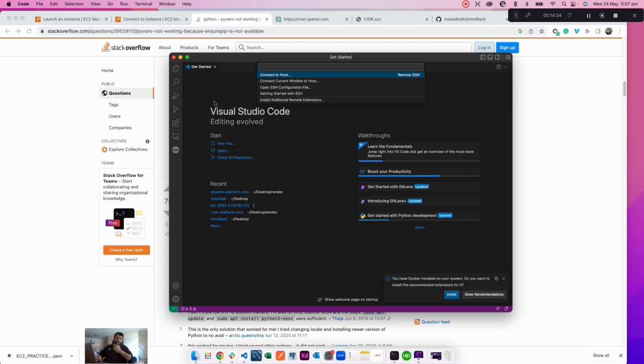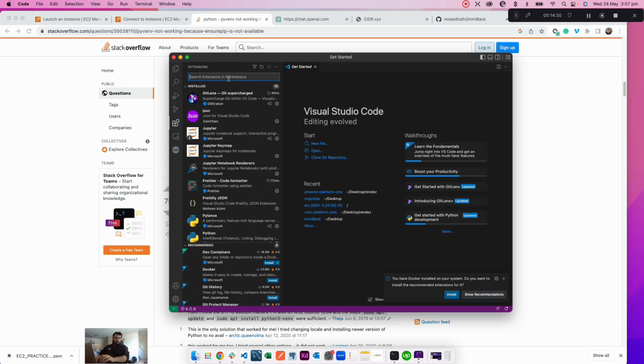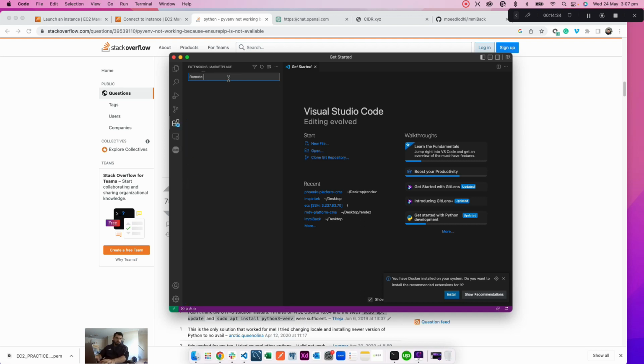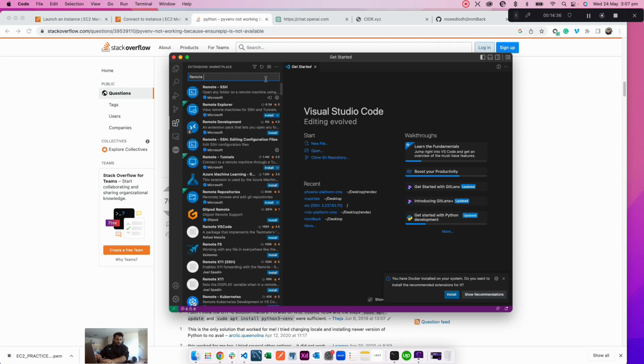And basically what I'm trying to do is connect to my EC2 instance via my VS Code. And to do that, you'll need to have an extension installed, which is called Remote SSH. So this is what you need in order to do that. Before attempting this, make sure you have Remote SSH installed.